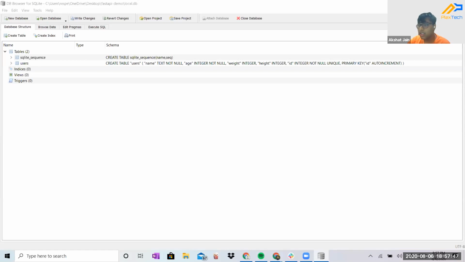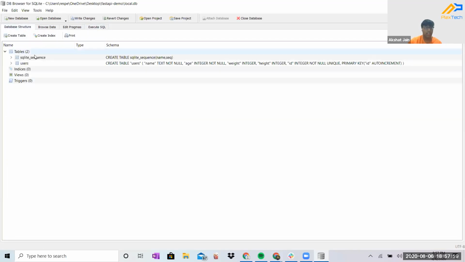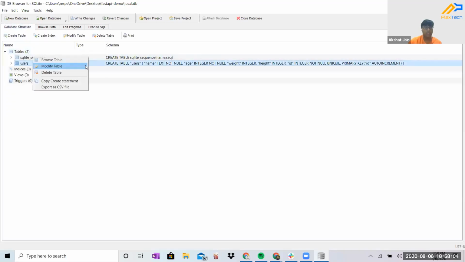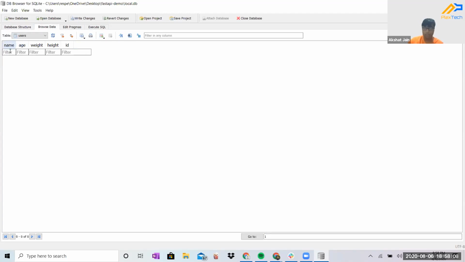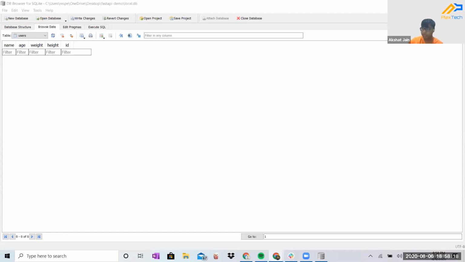Okay, so now that we're done with that, let's go into a little bit about how to write the MySQL query. So the first thing we're going to do is a read from a database. Actually, let's insert some data into it because users doesn't have any users right now. Let's do it. So let's go back to the users that I had over here, and I'm just going to copy some users into it so we have some data to play around with.